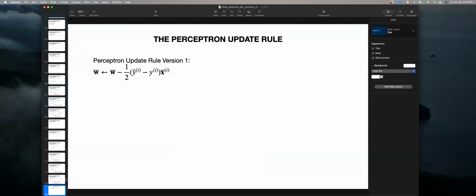What about if we always use this rule, even if we don't get it wrong? What happens? Like if we do predict the correct answer and we still apply the update rule, what happens? Well, if we got the correct answer, y hat is equal to y, this whole term is 0, w just stays the same. So this update rule works even when we get it correct. It works in both cases when we get it wrong, and it works when we get it correct, because if we predict the right answer, this is 0, we don't change anything about the weights. Again, for a given instance, xi.